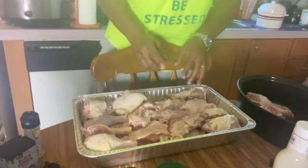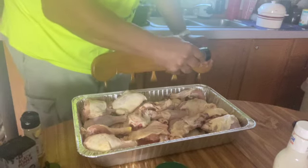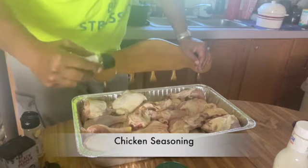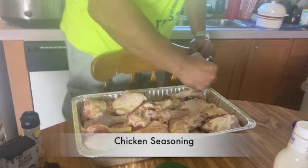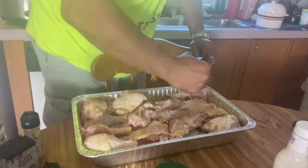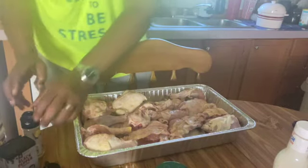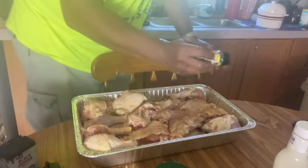All right, so now we're going to do this process again. Chicken, season. Make sure you have a pretty good amount, but not too much, because you've got salt and pepper. You don't want too much of that.